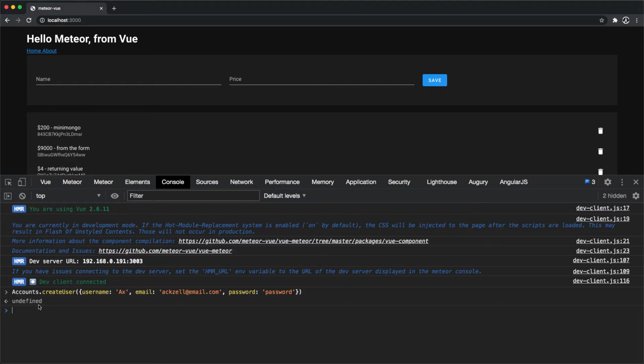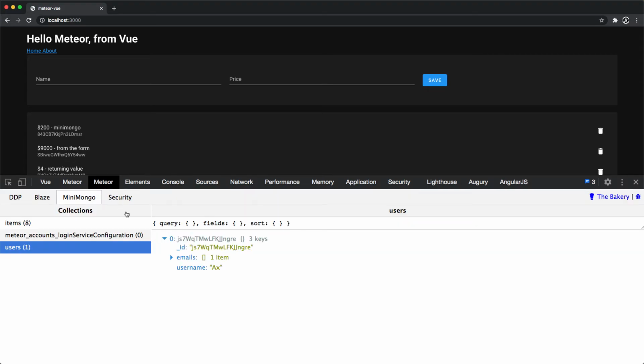Okay, we get back undefined, and let's go back to the collections and see what is in there. All right, so you can tell now that this created another entry on the users collection with its own ID, the username that we provided, as well as an emails array. So any user can have not only one, but multiple addresses associated to them, and this is reflected in here. You can already see that the user can be actually verified in your application.